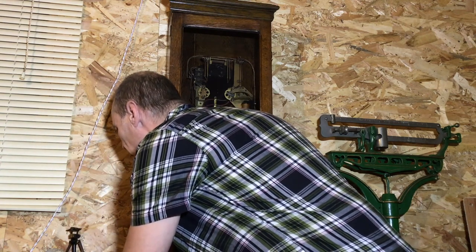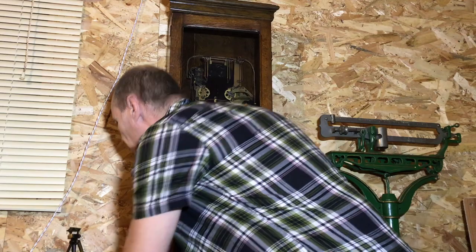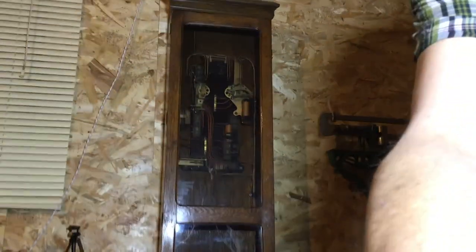Turn it gently, 45 degrees. I'll just show you this. The pendulum is actually just off the wall there. And that's how you take a pendulum out of one of these.